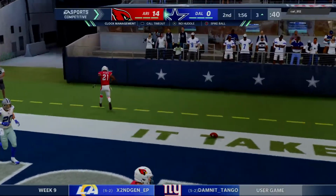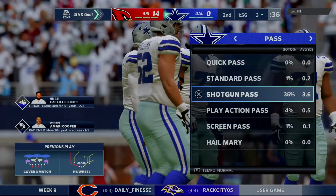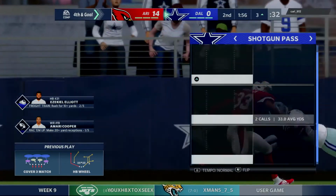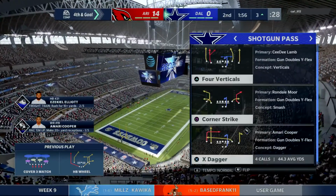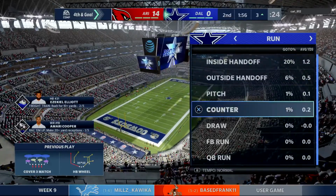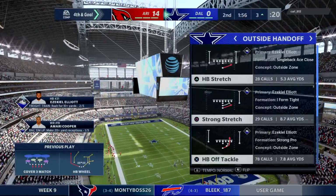Meanwhile, on 3rd down, they take a shot at the end zone, but it's incomplete. Byron Murphy, the one who got a hand in to knock it away. As a defensive back, you have some weapons at your disposal that we don't often talk about. And you can read the receiver's eyes, you can read his hands, and you know that the arrival of the ball is imminent, and that allows you to make a play on it and oftentimes knock it away.